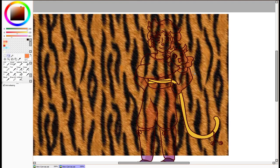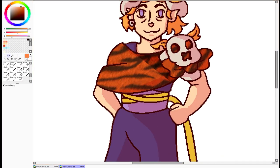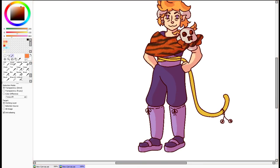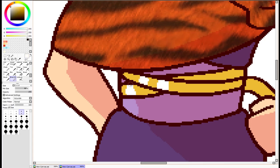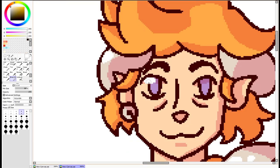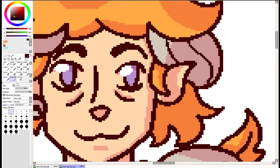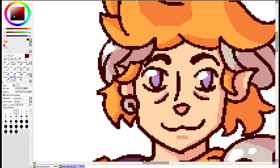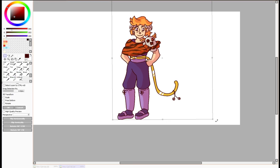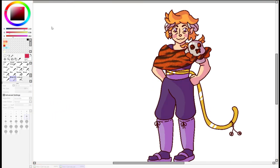It got a little dark there for a second, but hey, this is the channel where we look at weird stuff for references. I was going to pull up the first ever Edward Milton drawing I ever drew and figure out why this one looks different, but I'm not sure why. I've drawn Edward Milton four times and they've all looked completely different — the design keeps building. It's gone so wild at this point; I'll have to do a whole video showing the process.